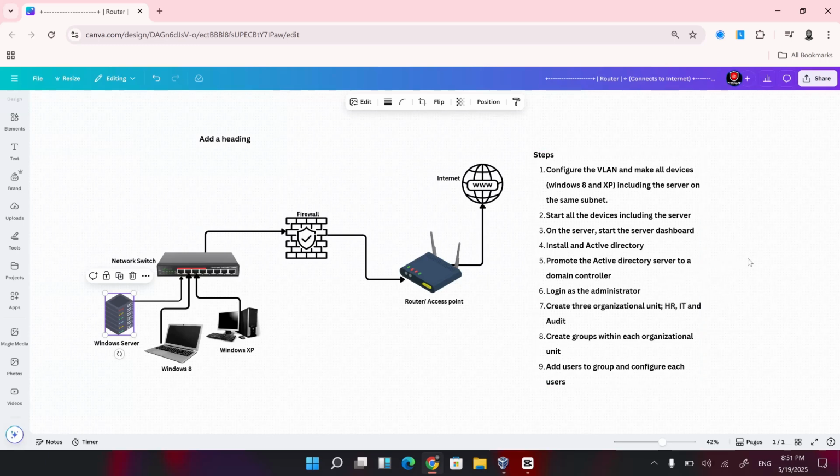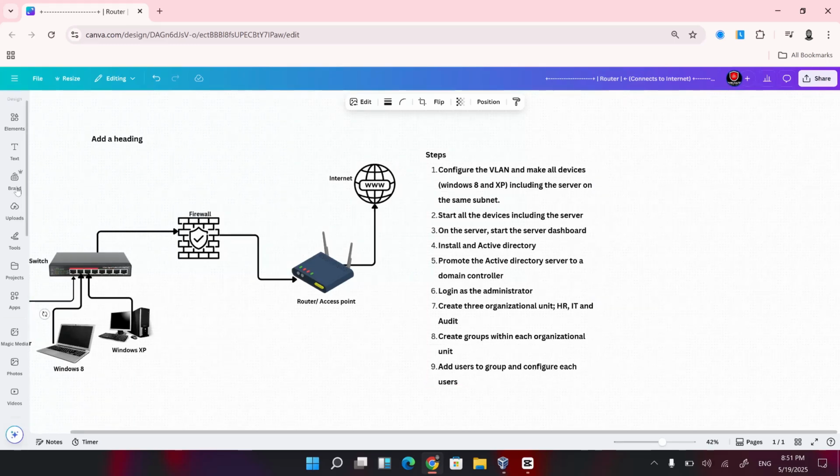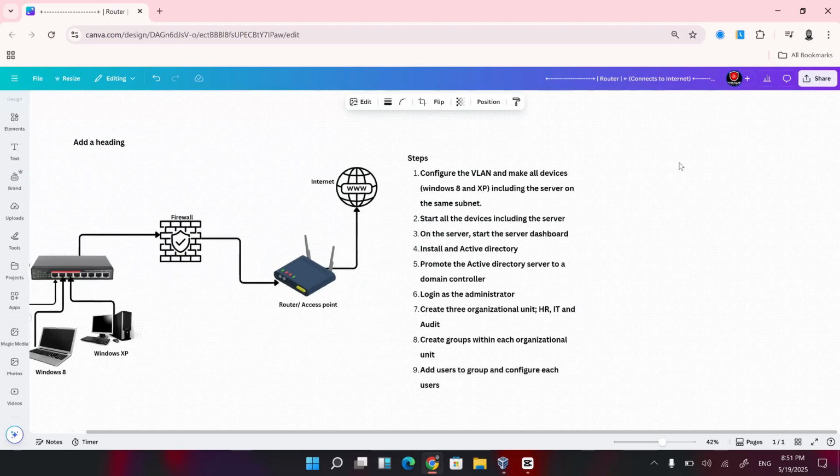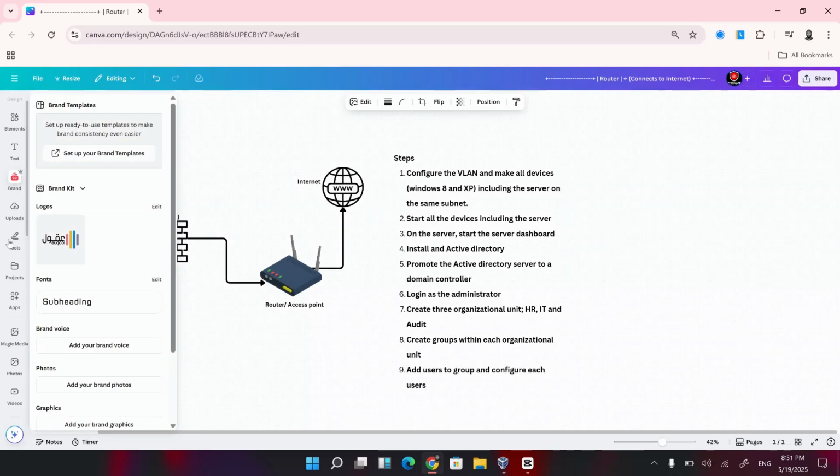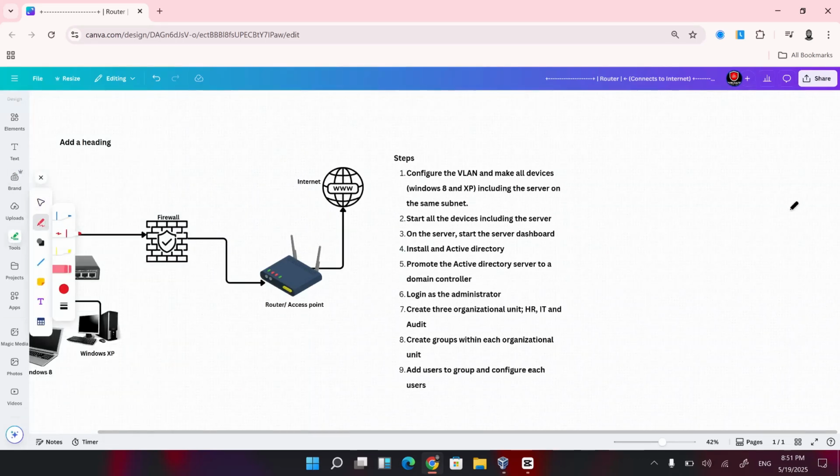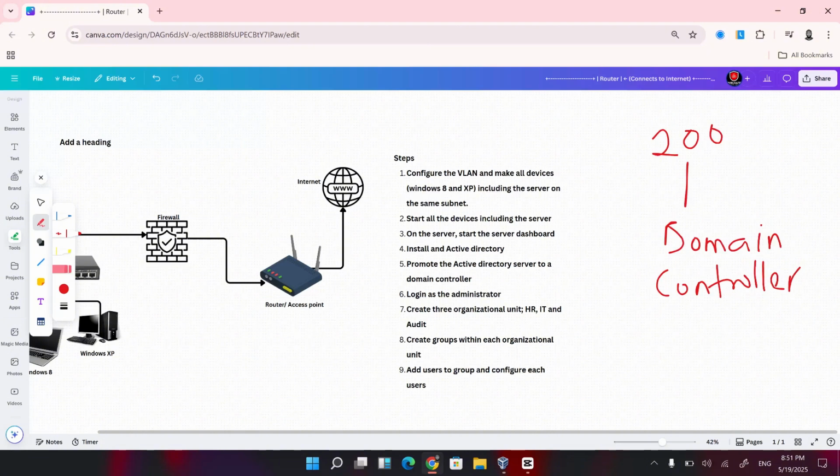So just for clarity's sake, what Active Directory is meant for is simple. If you have 200 devices in a company, we want to manage all of these from a central point, also known as the domain controller. The domain controller is where we are going to be controlling all of those 200 computers. It simply means that we can put in any settings on these computers from this server.